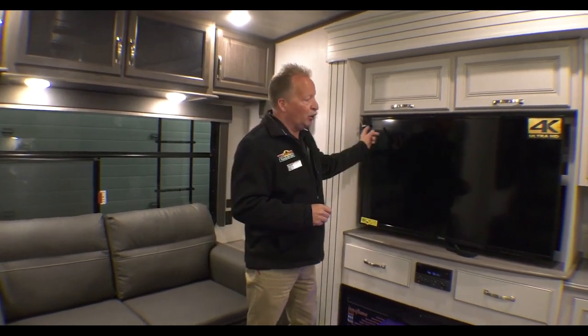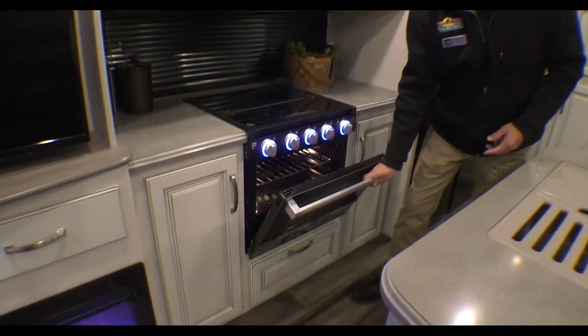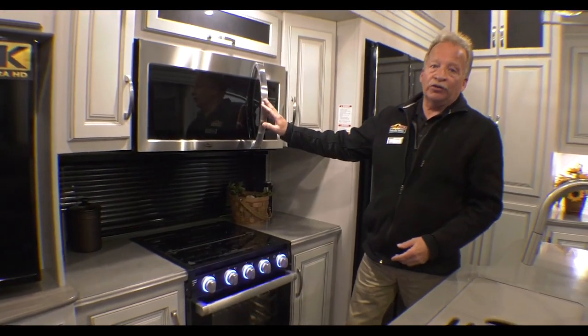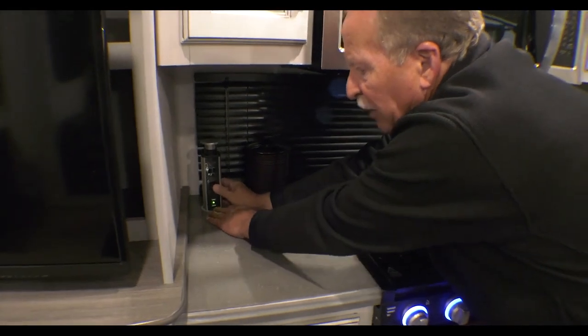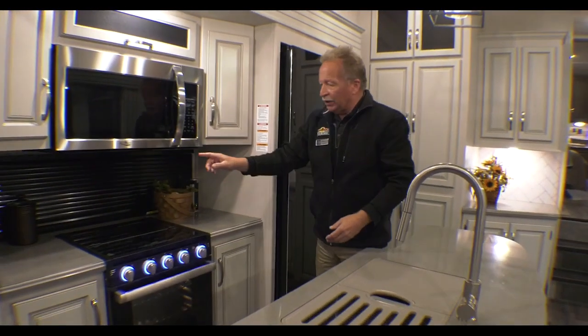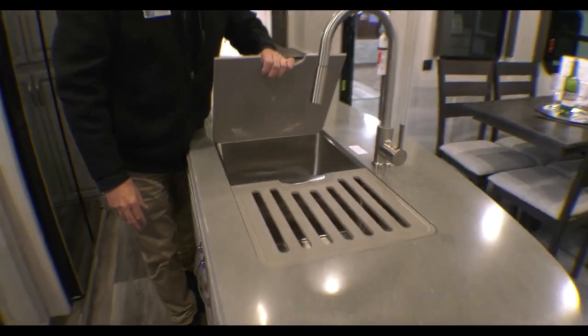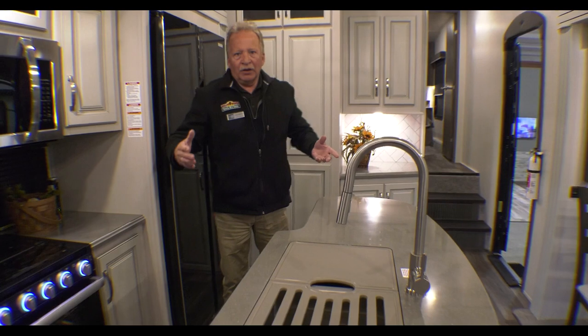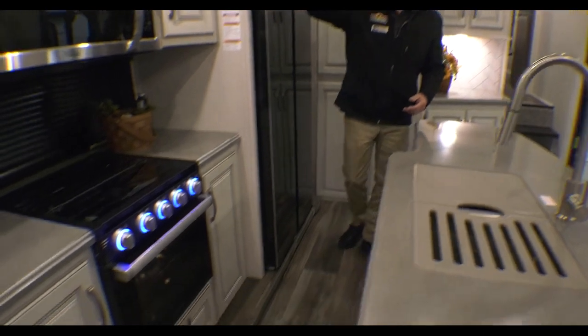There's a big 40-inch TV right here. Over here we have a three-burner stove with an oven — always got to have an oven — and a nice residential-sized microwave. You have collapsible outlets with USB chargers built right in; they hide away and get out of your way, with one on each side. There's a nice super island with hard surface countertops and dual stainless steel sinks, plus a sprayer. Great storage back here with doors and drawers on both sides, so you're not lacking indoor storage at all.